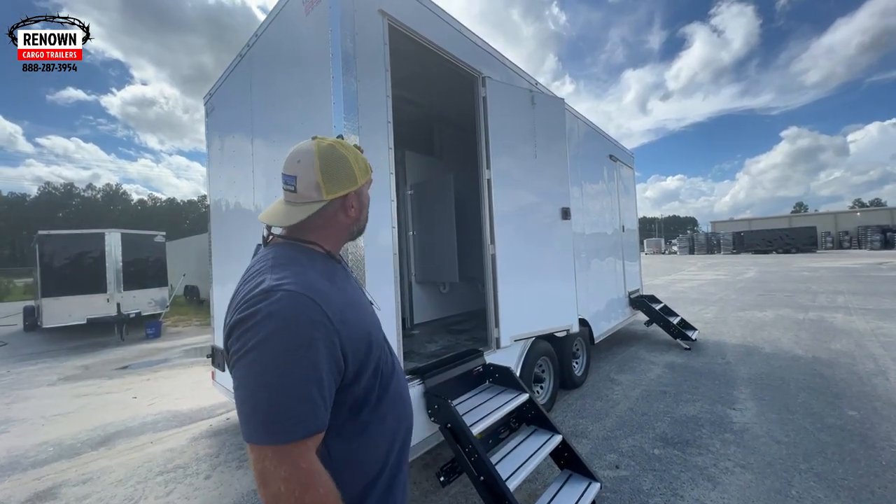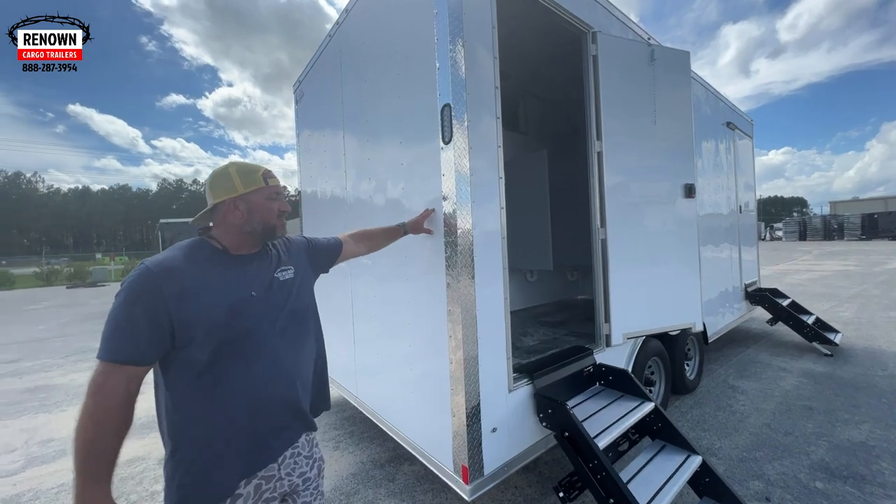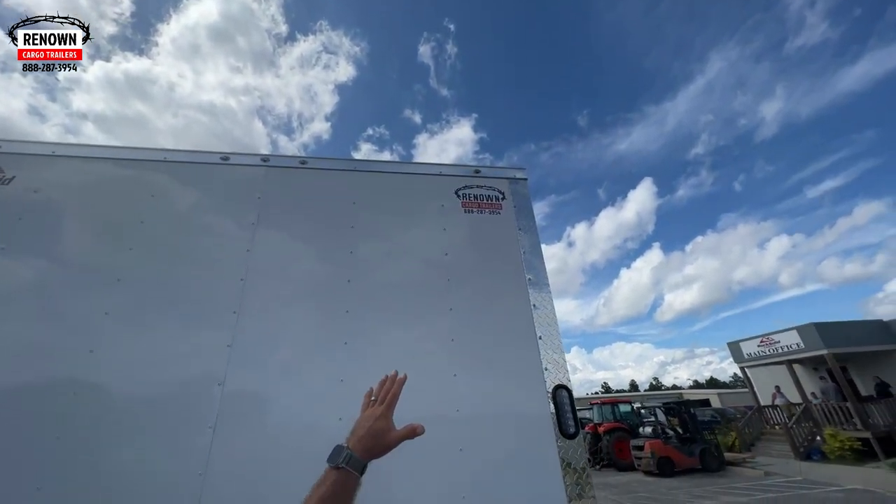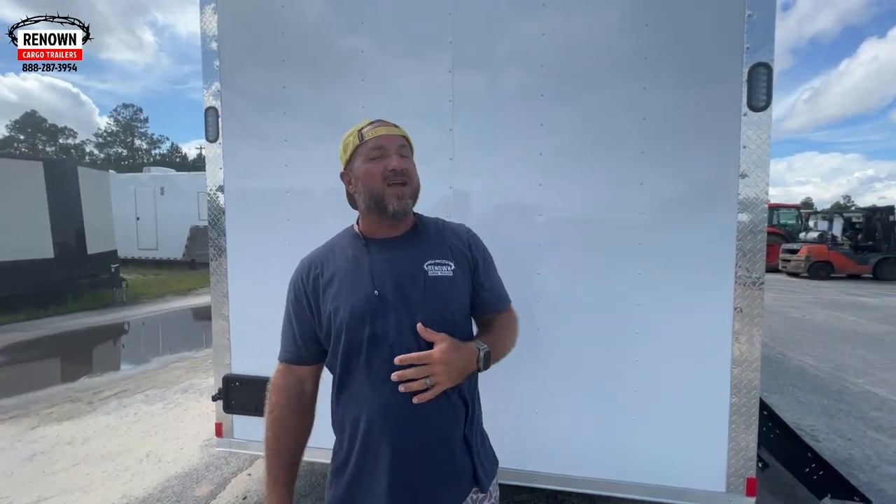It's clean, it's beautiful, it looks great on the inside. There's our logo — Renown Cargo Trailers. When we got into this business, the crown of thorns in our branding reflects that it was never about cargo trailers or bathroom trailers. It's always been about people. We love being a blessing and making Jesus' name famous — that's our main mission. We use this business as a platform to share the gospel of Jesus Christ, because he saved me and everyone who works for me, and we collided with the love of God and none of us have been the same since.